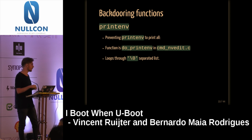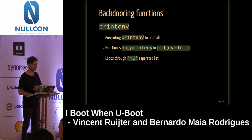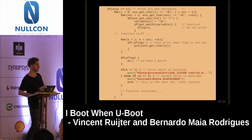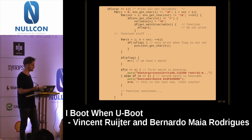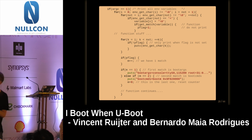So yeah, one of the functions we backdoored was the printenv function, because when you manage to get to the bootloader and you want to print environment variables, we don't want you to see our actual backdoored environment variables. So what we did is we added a new function called getMatch to get the name of the environment variable. So we read an environment variable from the list until the equal sign, and then we pass the string to a function that sees, okay, if this is bootargs, which we backdoored, as you can see below in the if statement, if bootargs matches the string from the environment variables, we set the p flag equals 1.